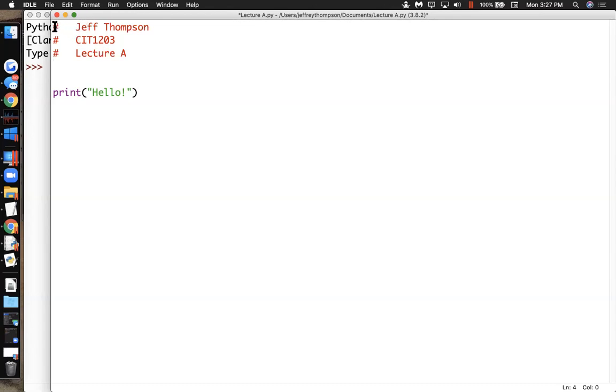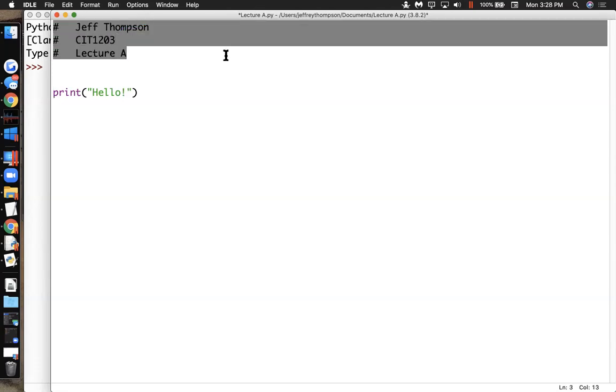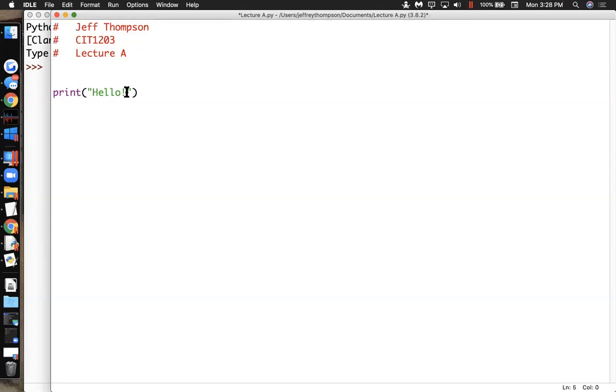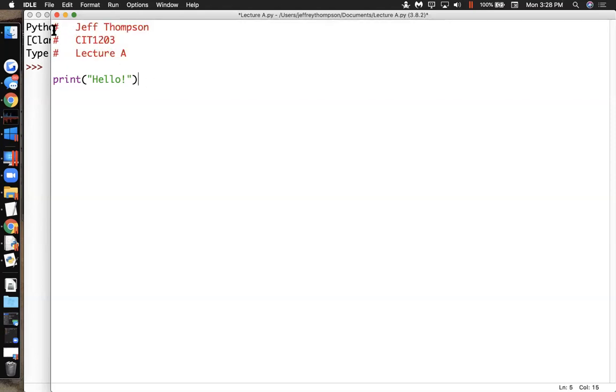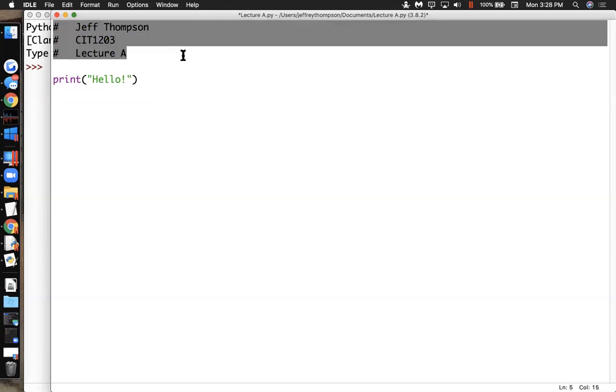This is called a comment block. It could be that halfway through the semester, I'm going to start telling you that if your code does not have comment blocks up at the top, you're not going to get any credit for it. I'm not making that demand at the beginning, but I should, just to get you in the habit of it. What you're supposed to do is describe in the comment block how the program works or what it is.